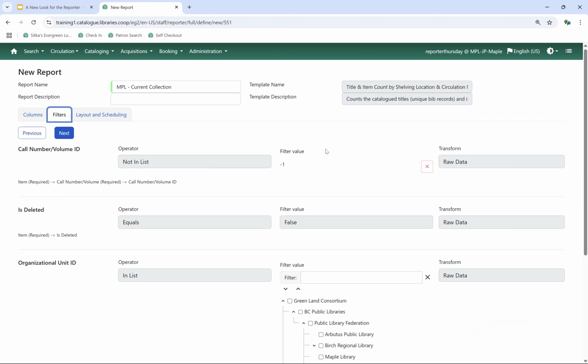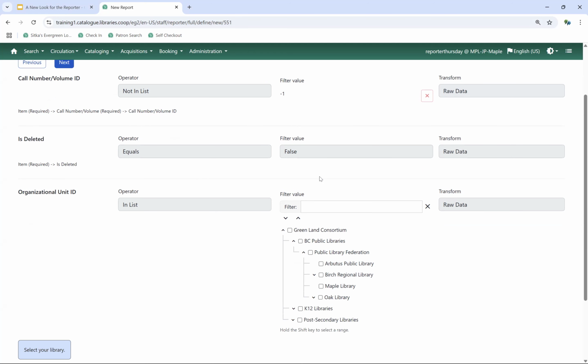So the first filter is looking at the value of the call number, and if the call number is -1, it's excluding it, and that is excluding precats because pre-cataloged items all have a call number of -1. The other filter is excluding any deleted items from this report. So it's only going to include items in this report if the flag for is deleted is set to false. So the items aren't deleted.